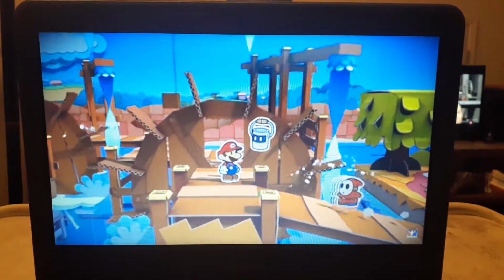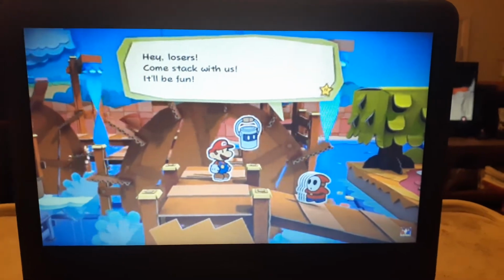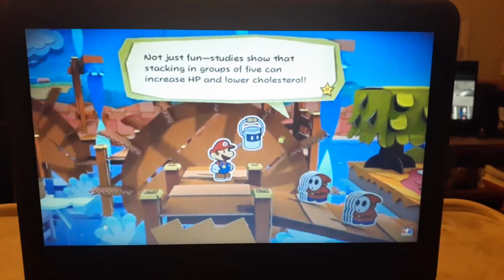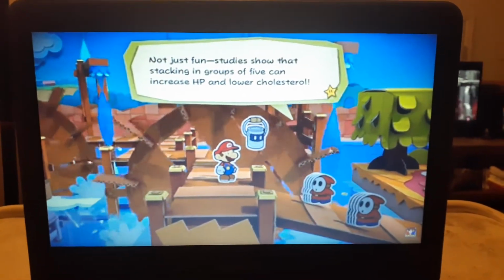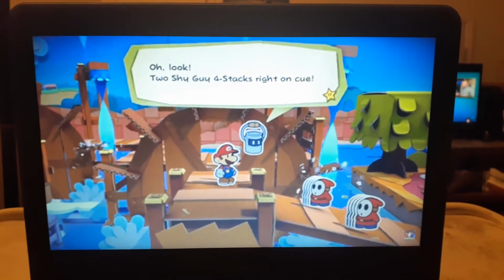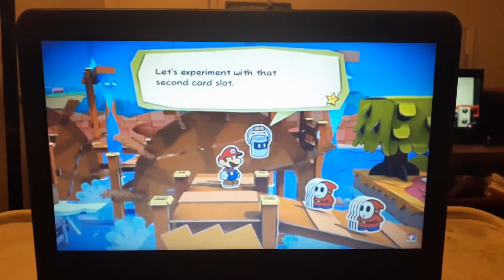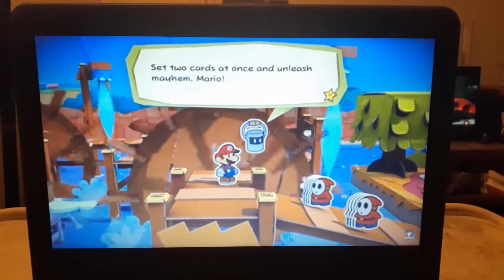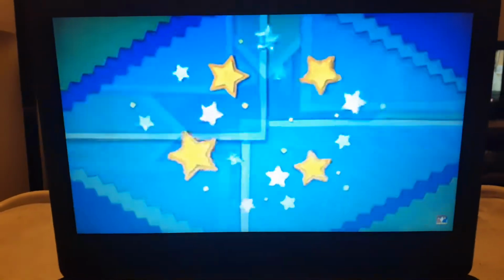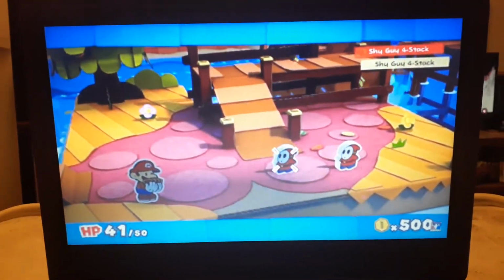I'm dead. Oh, wait, how about you sacrifice, losers? No, I'm not. Come on, you gotta do it. Increase HP and lose cholesterol. Come on. No! Wow! Perfect. Right on cue. Let's try that second card slot out, Mario. Okay, yeah, two cards. Let's go! Come on! Yeah, two slots. You can play two cards.